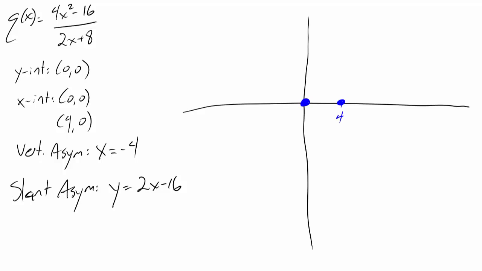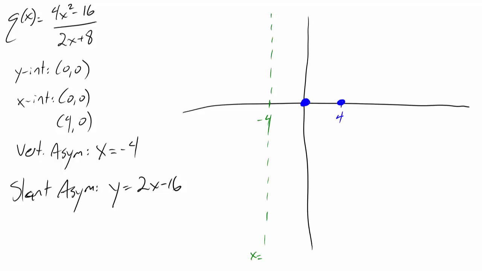Now we'll worry about our vertical asymptote, so it'll be here at negative 4. In this particular graph, the scale is going to be a little bit bigger than you may have expected. You can always prepare for these things ahead of time before you start graphing by looking at the graphing calculator's image of the graph. That'll also help you verify where you've made any mistakes, if any.